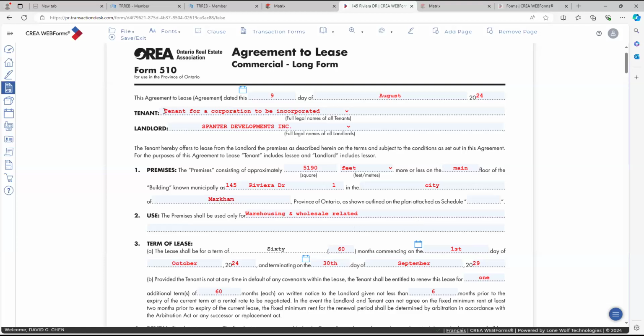The only thing I need to mention to you again for training purpose: if the tenant is a corporation, or the corporation doesn't exist yet and they're going to incorporate, you use a name like this. The tenant name, let's say David, for a corporation to be incorporated. Use his personal name for a corporation to be incorporated. So that's the name you can use. Some people say, oh, David in trust. You can say so, but the landlord will say, in trust for who? For a corporation already existing or for a corporation to be incorporated? So make sure you know that, okay?